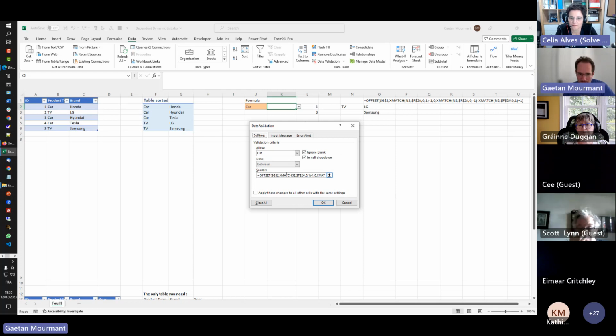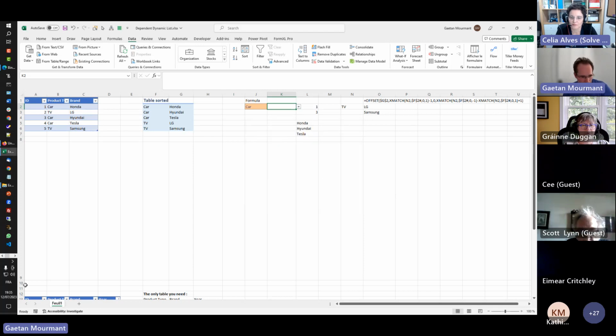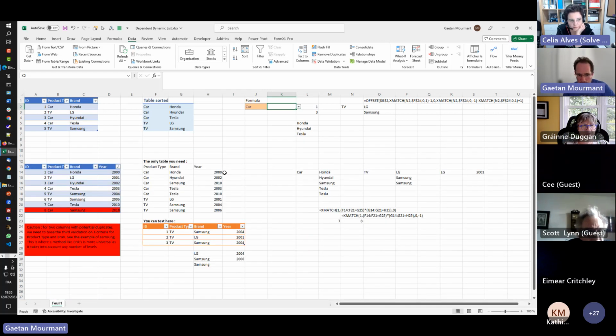I'd love to go to the bottom of it here. So now, if you want to adapt, I encourage you to look at the file. There is one big caution, and it's a little bit different from the file I sent you. If, for example, Samsung decides to produce some cars, then Samsung will be here, and the first one I'm going to find will be this one, and the last one will be this one. Therefore, my formula will return the entire thing here. This is where Eric's solution was very smart, because on free list, he's going to combine those two together.